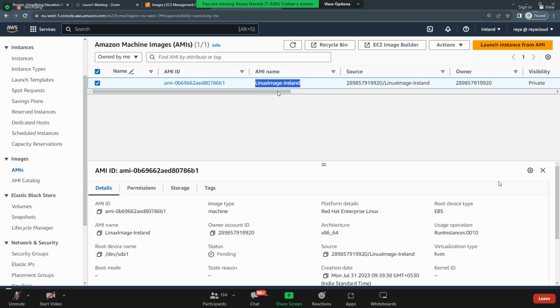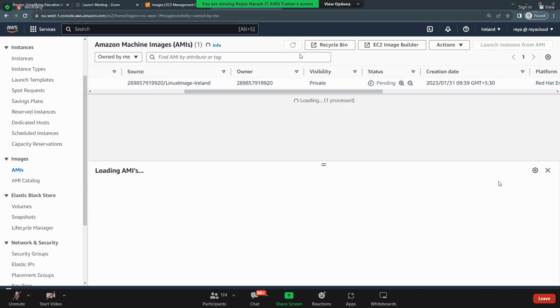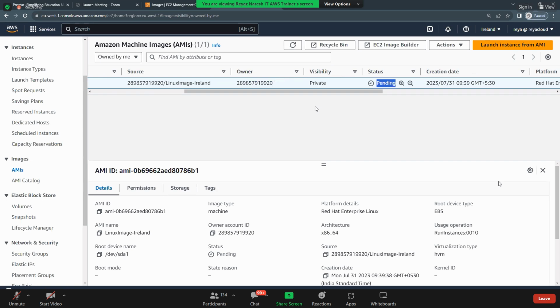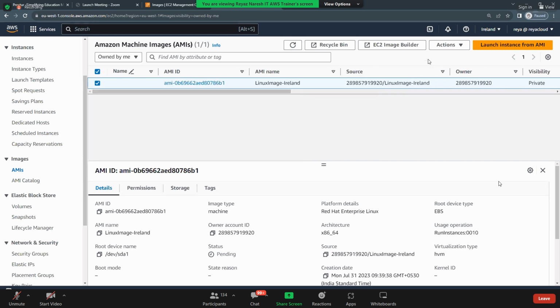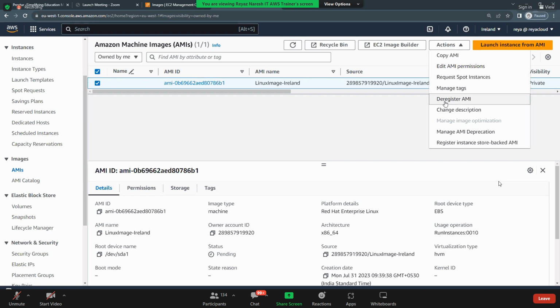Yes. So this is how you copy from one region to another region. And guys, when you're doing the practical, this is also one of the practicals for you. Don't wait until it is made available here. You copy it from this region to another region, and then you go ahead and delete it.